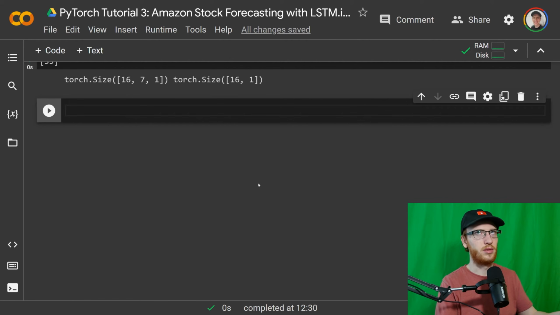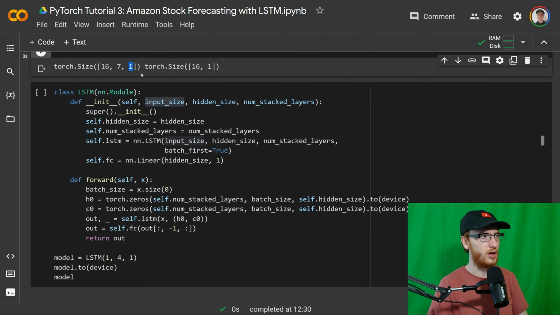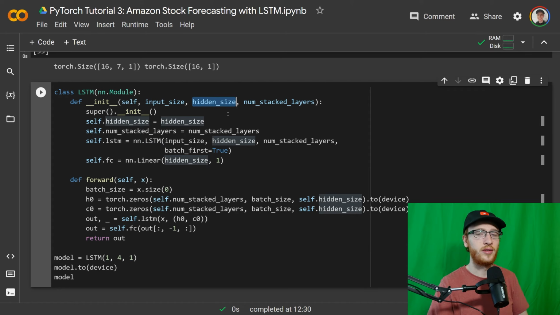Here, it's going to look pretty confusing, but let me try my best. So here's our code. We have a class LSTM that extends nn.Module. It's going to take in the input size, which is our number of features. We'll pass that a 1. Hidden size, which is whatever dimension we want to be in the middle there. Could be 1, 2, 4, 32, the same type of thing as in a linear layer.